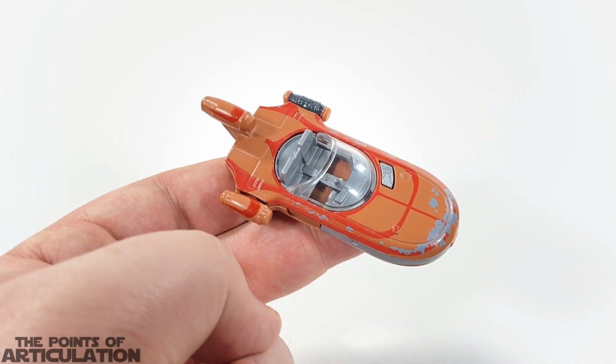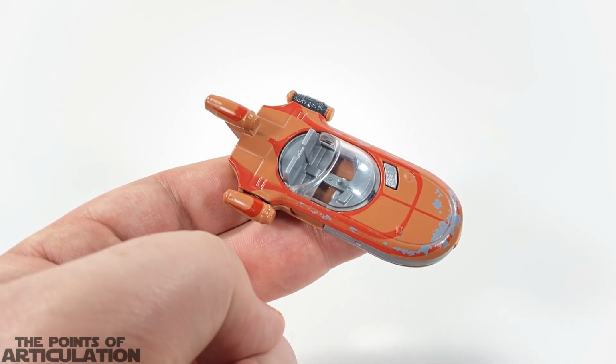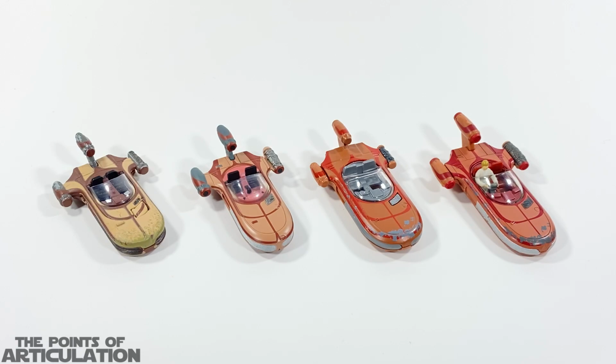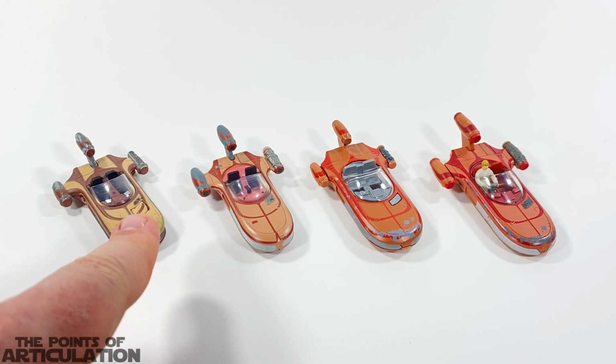So that does it for the mold and the paint, so now let's compare this to some other vessels before we conclude the video. And now for a quick size comparison with the Hot Wheels X-34 Landspeeder seen right here. I have some other Landspeeders. First, on the left-hand side, we have the Black Series Titanium version, which is pretty cool, one of my favorites. It even has an open-in port right there.